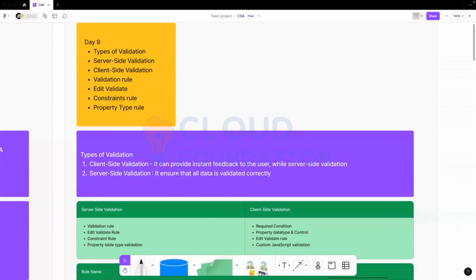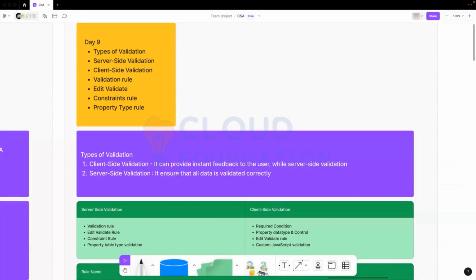Similarly, we have server-side validation. Server-side validation can differ as per the business logic. For example, if age is less than 18, then customers should not be allowed to proceed. It is a kind of server-side validation.